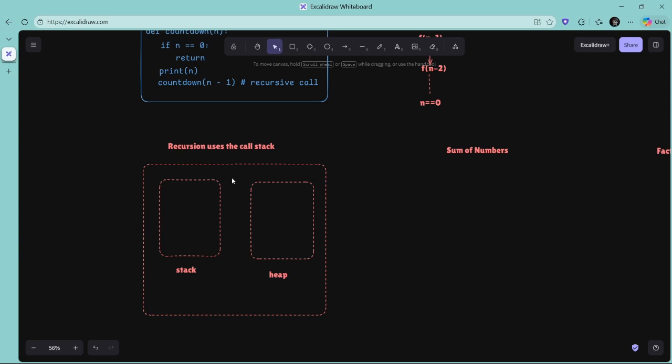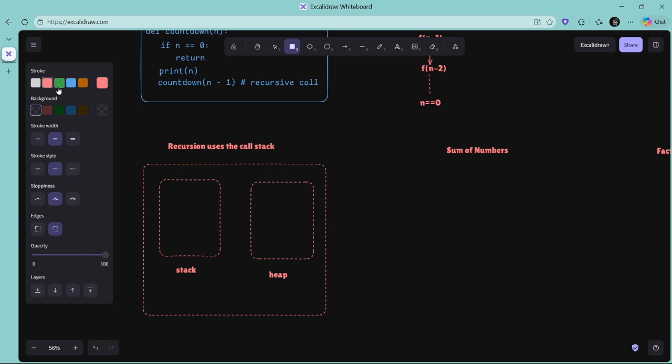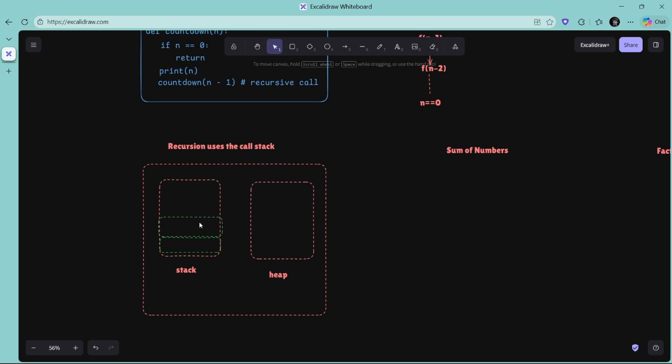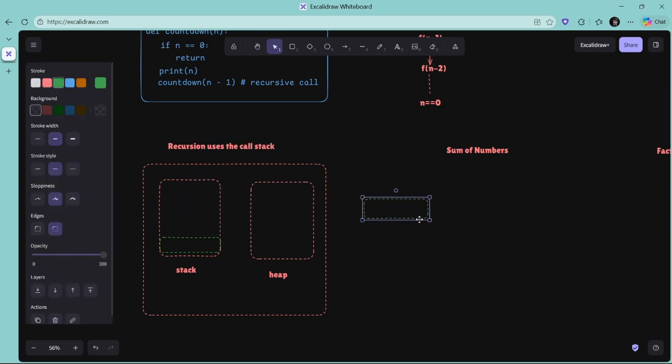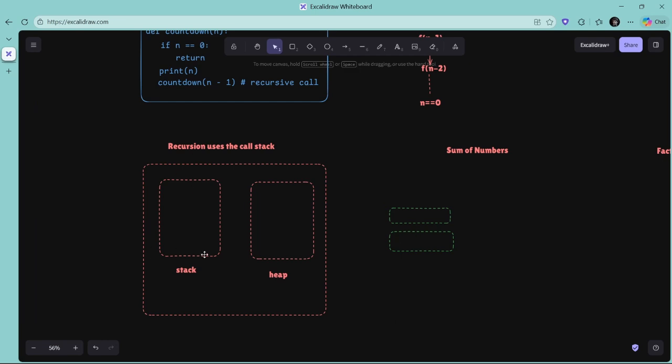So actually, what happens is whenever you call a function, it actually gets stored inside a stack. Then another function is called inside of the stack. It is not returned yet, so it will be over there. When you return a function, it gets out of the stack. That means this function is stopped. Then this function will execute. Again, when this function returns, it will get out of the stack. So it will stop. So this is how stacks work.